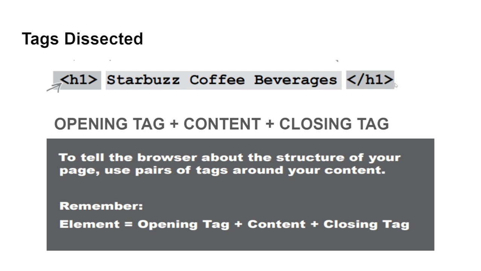Majority of the tags that you would have seen, for example, HTML tag, title tag, P tag, B tag, H1 tag, H2 tag, these are the only tags that we have studied so far, and we have seen the same pattern. Now, when you combine an opening tag, a content, and a closing tag, this combination becomes an element, called an HTML element. When I talk about a tag, it's an H1 tag. When it's an element, it's this combined thing along with the content and closing tag.